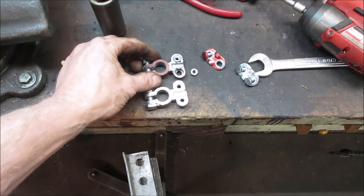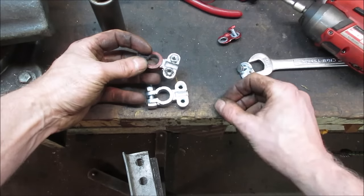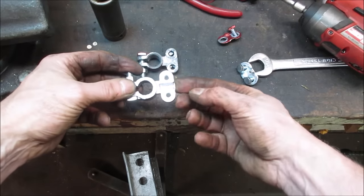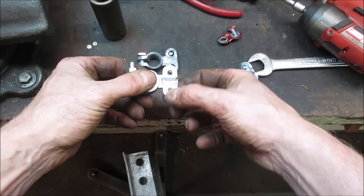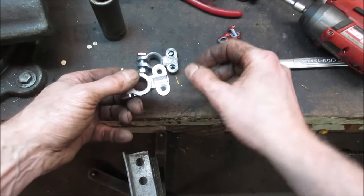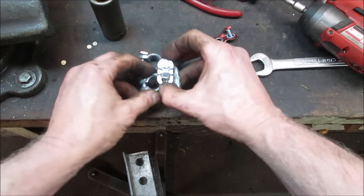All right, you see what the problem is? I tried tightening the cable down on that, and the nuts just kind of fell right out of it. Generally, they're supposed to be recessed from this side, and then a little bit of a peen holding it in place, not from this side. So as soon as you tighten it up, they just pull right out of there. There's nothing to hold them. They were close. I may try putting it together, maybe like that.